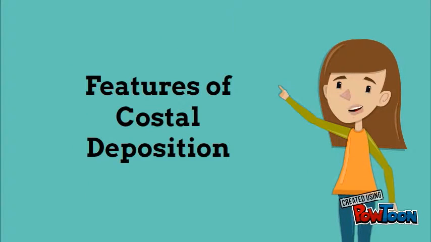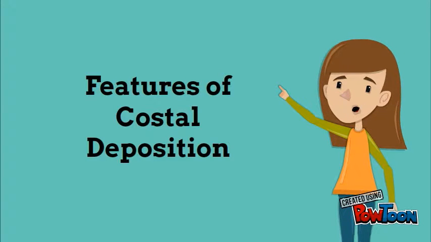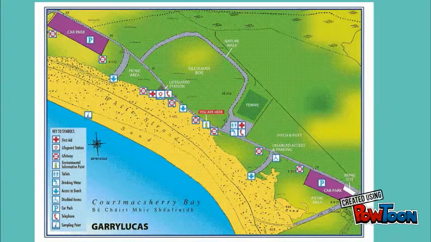First of all, we learned about the features which are created by coastal deposition. Can you remember any of these? The beach is a very common depositional feature. It is formed from the continuous accumulation of sand, silt, shingle and pebbles. The material is deposited along the coast and longshore drift distributes the material. We also studied some more unusual features of coastal deposition, called spits, bars and tombolos.